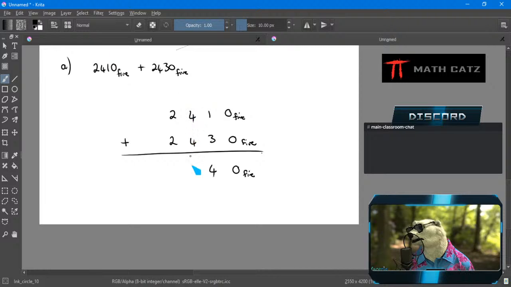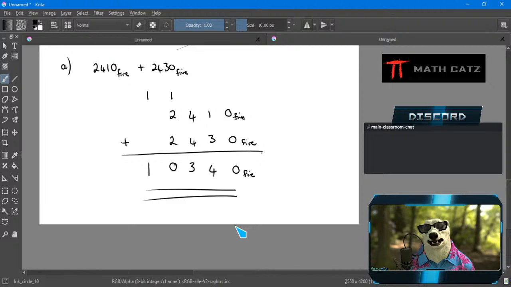Next column, 4 plus 4 is 8. I don't have an 8. That doesn't actually exist in this language. But I have a word for it temporarily to help myself, so it's not too foreign. 8 is one group of 5 and 3 left over. Next column, 1 plus 2 plus 2. That's 5. I don't have a 5 symbol. It doesn't exist. Oops, sorry, I should do it this way. It's one group of 5 carried over and 0 left behind. Next column only has the 1, and I'm done.